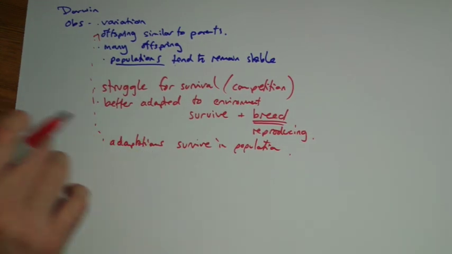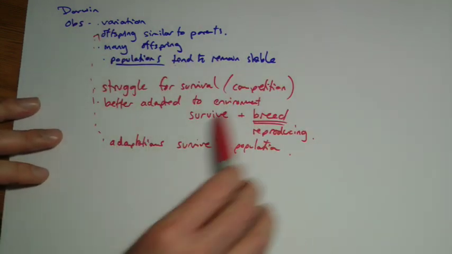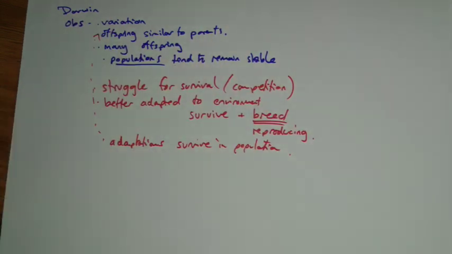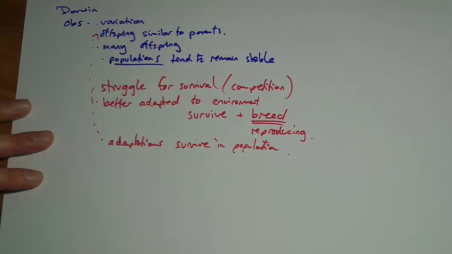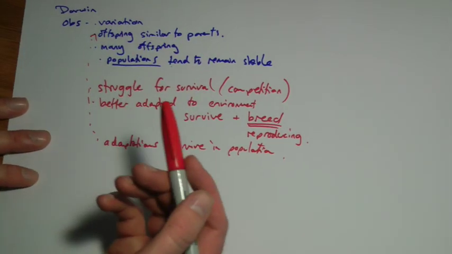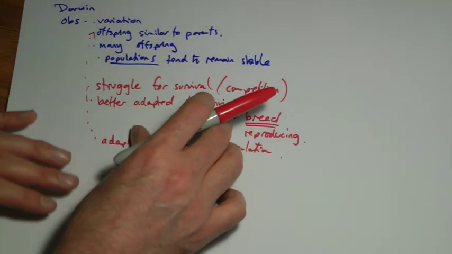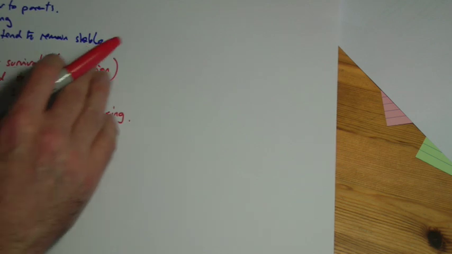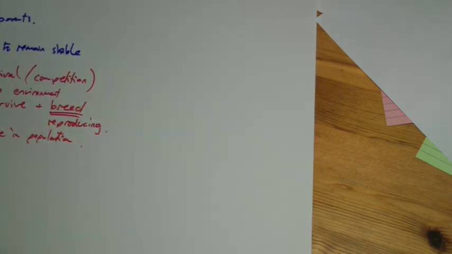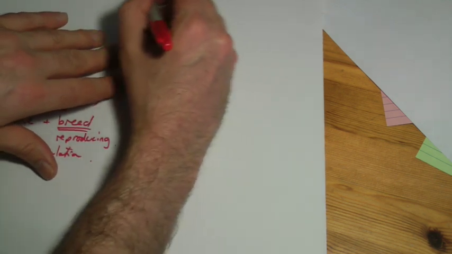Now, the problem Darwin had is, at the time, he didn't understand anything about genes. We now look at this and we know that genes are the explanation underneath this. He didn't know at the time. So his explanation for these observations was based on sitting around and thinking about it. We now have plenty of evidence, particularly the DNA evidence, DNA comparisons, that this is the case. And then let's try and look at what's going on a little bit behind this.